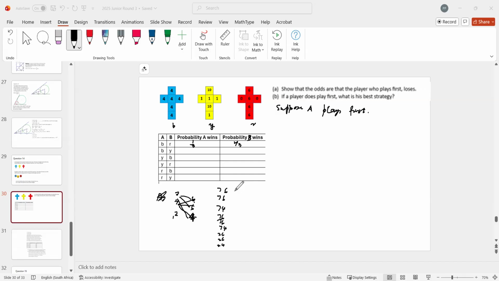Right? And now you will see what is the probability of A winning. You will see that A wins here, he wins here, he wins here. 7, 6 again, he wins here, wins here, wins here. But he loses here because he plays a 2 and the other guy wins, right? So the probability of A winning is 6 out of 9, which is 2/3.